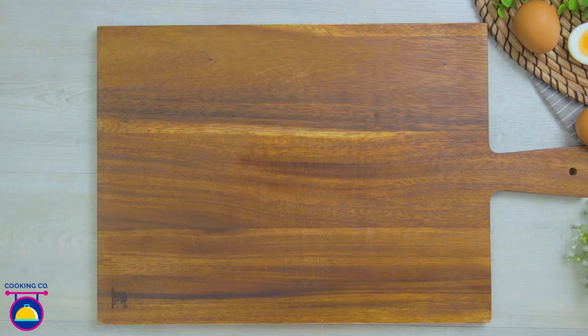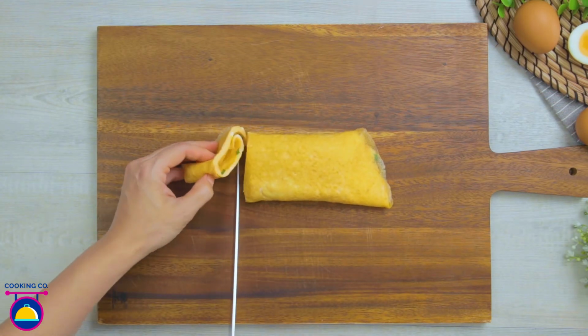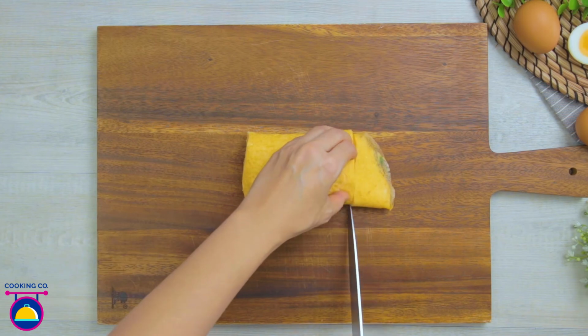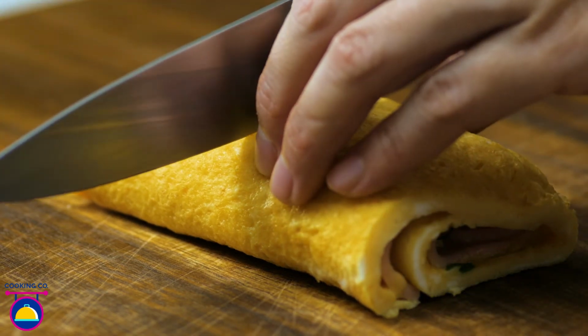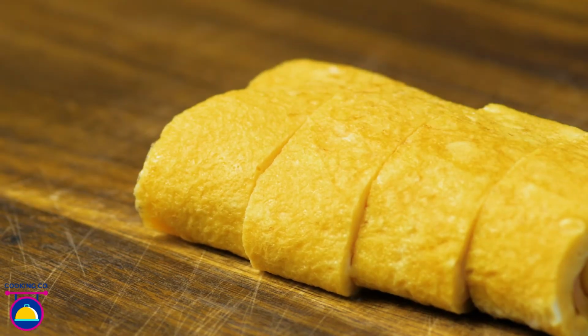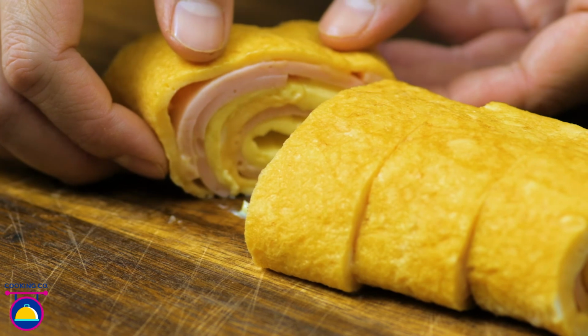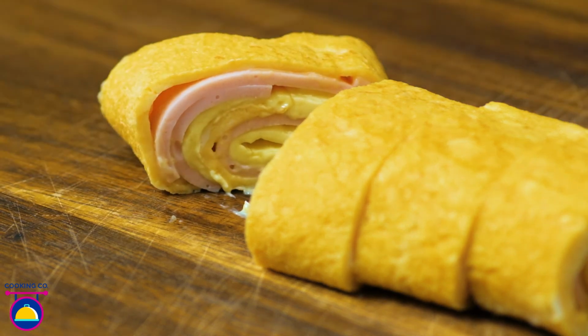Get it off the pan and onto a chopping board. Then trim off the rounder edges like so. Now, neatly slice the remaining omelette into pieces. And hey ho, it's your fresh egg roll. Delicious and ready to eat.